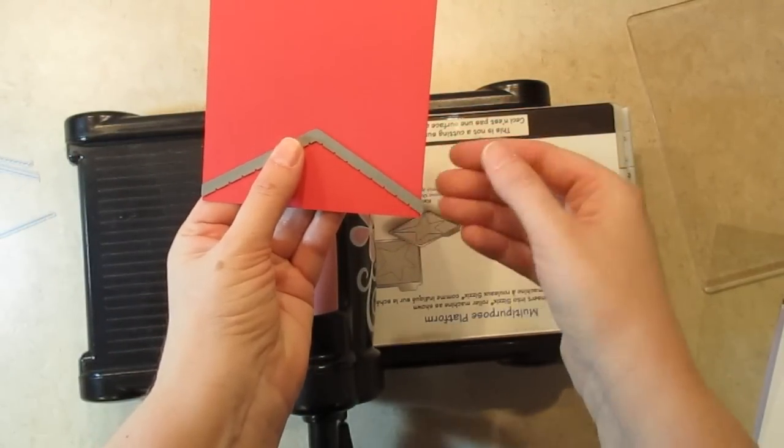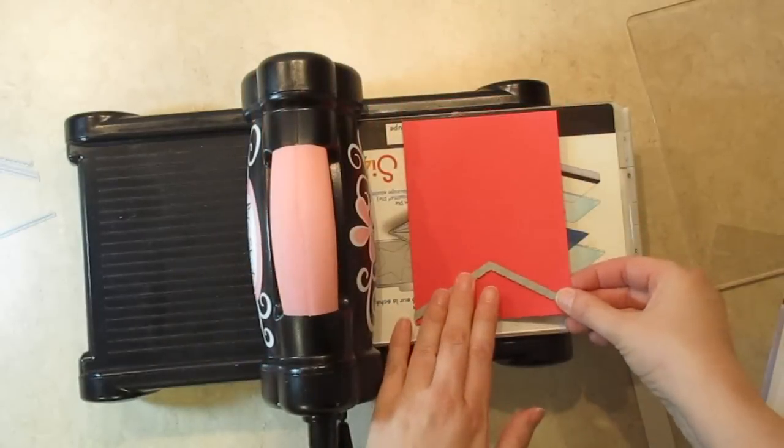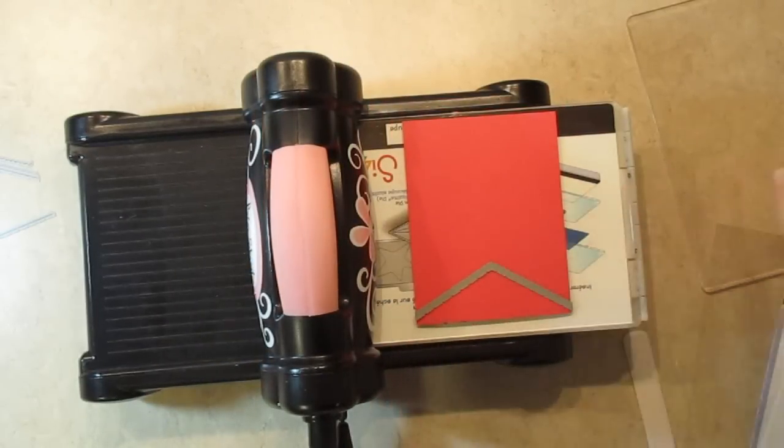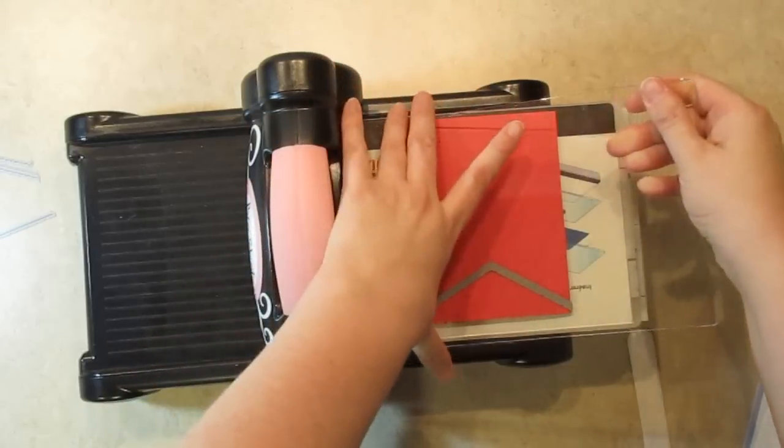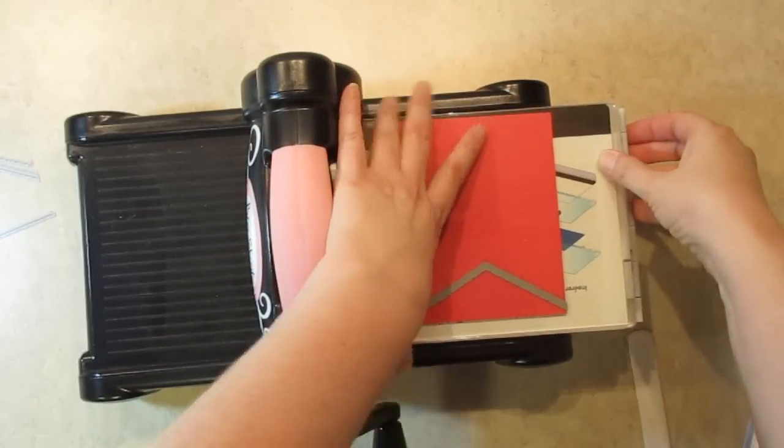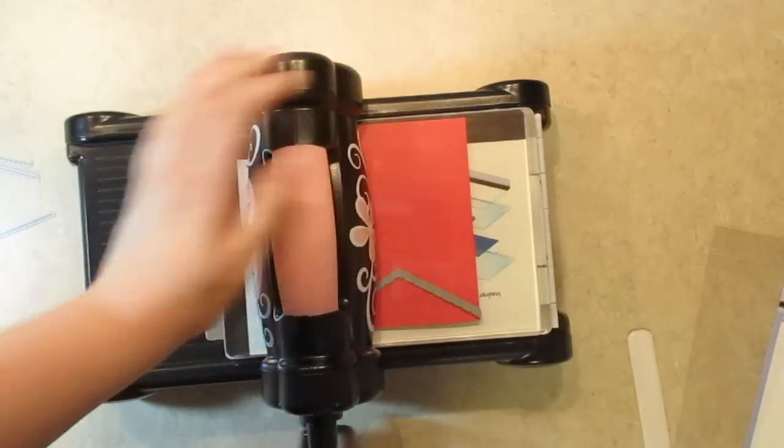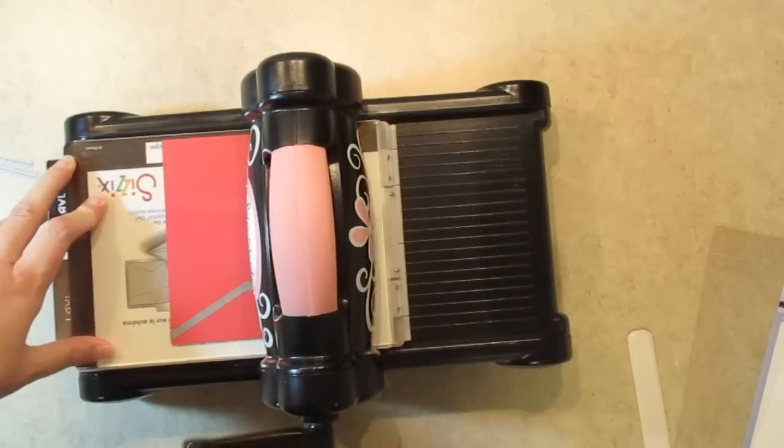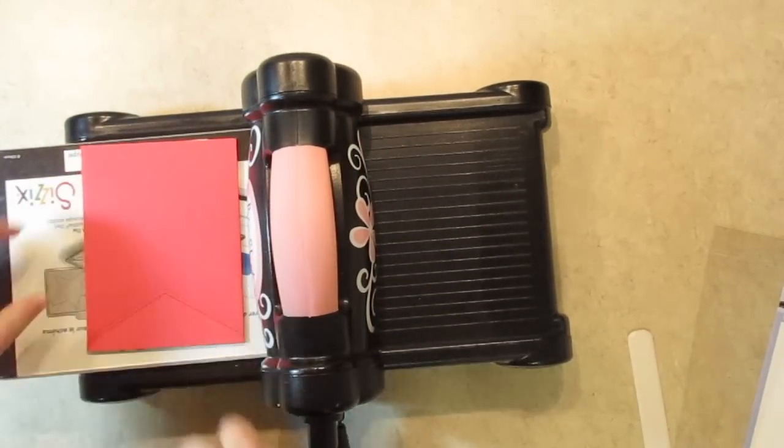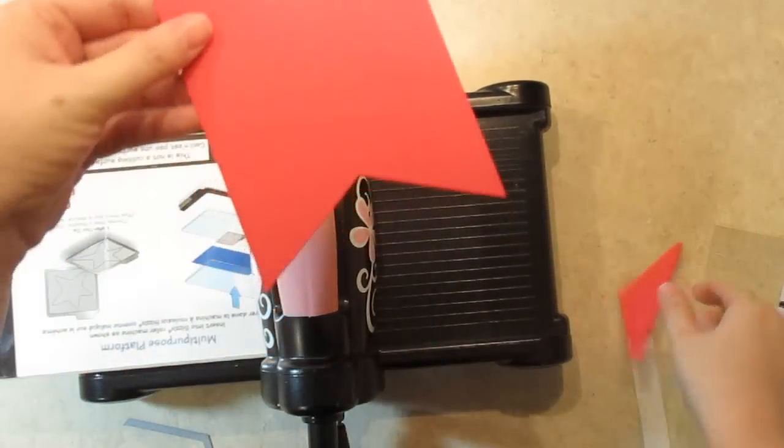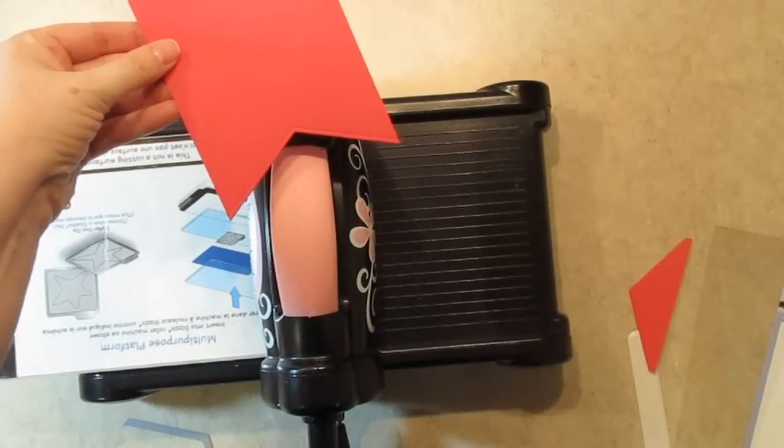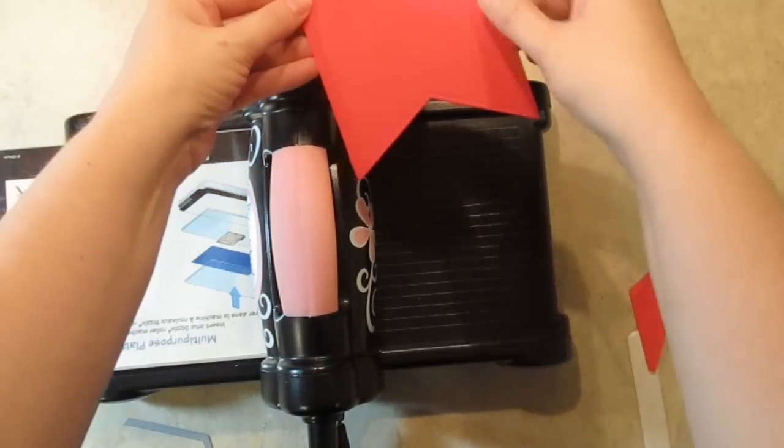And so I'm going to position this die at the bottom on the open end of the card to add my decorative edge. And my cutting plates happen to be brand new for this video so I didn't need anything to hold it in place but you could either use a magnetic platform or you could use washi tape and you can see there it adds a really fun decorative edge with the stitching.